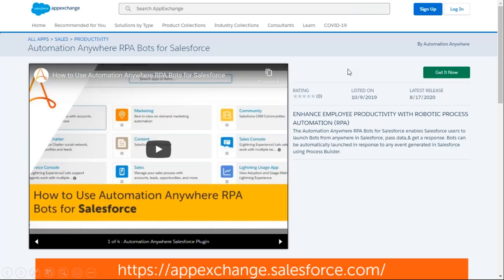Now, moving on. This is one example on the Salesforce connector. So this is where, if you are a power user on a Salesforce platform, within the Salesforce platform, you can connect the Automation Anywhere RPA bots for Salesforce. Again, this connector is available on the Salesforce AppExchange, and the URL is as shown here. You can configure it so that you can connect both the Salesforce platform and the Automation Anywhere platform, and then you can decide if you want to trigger the bots manually for a particular case or an account, or even in a process builder, you can connect these bots so that whenever there is a change in the content or change in the status, it can trigger the bots automatically.